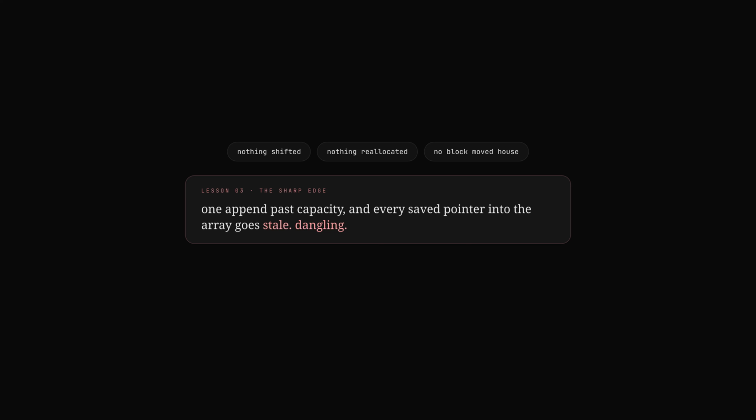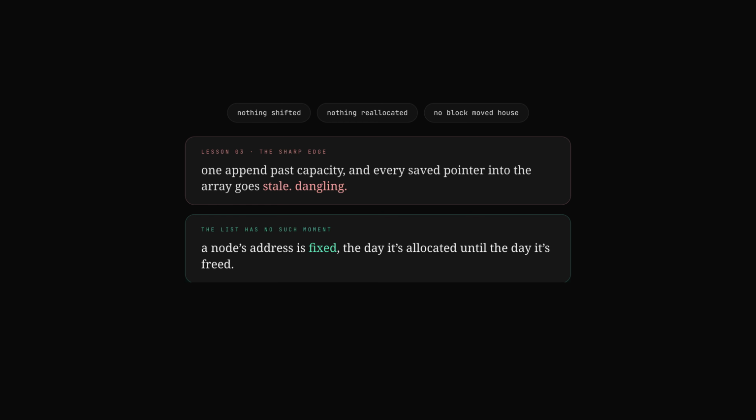Nothing shifted, nothing reallocated. No block grew and moved house. Remember Lesson 3's sharp edge? One append past capacity, and every saved pointer into the array goes stale, dangling. The list has no such moment. A node's address is fixed the day it's allocated, and it keeps that address until the day it's freed, no matter what happens to its neighbors.